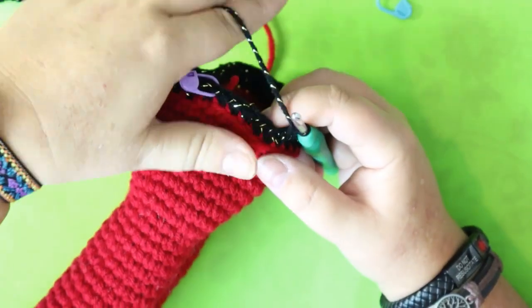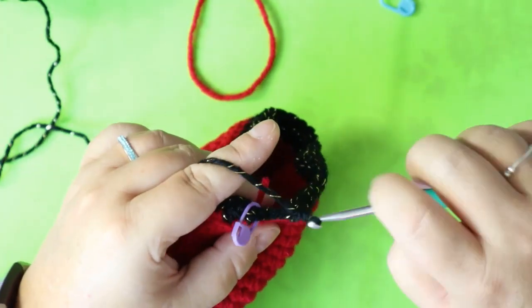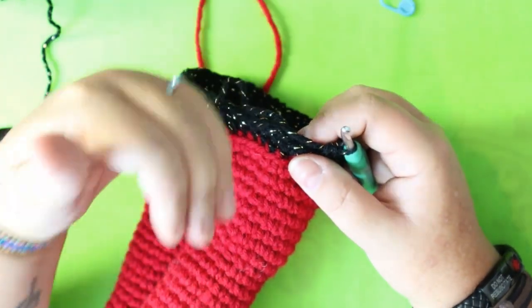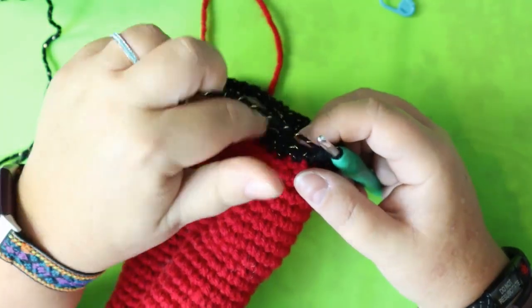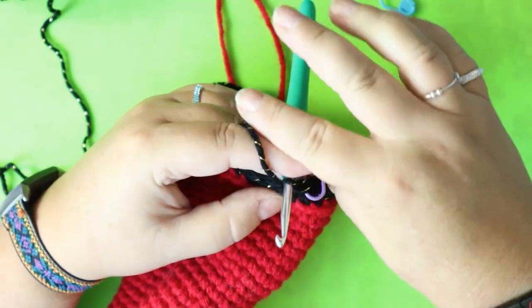So I've gone around 5 times. I have 4 extra stitches, and this will give me 39 stitches altogether. So when you decrease the next row, it's going to be the same thing. You're only going to make it around 5 times, and you're going to have 4 extra stitches. Your next round is going to be 5 single crochets and a decrease, and this will give you 34 stitches.